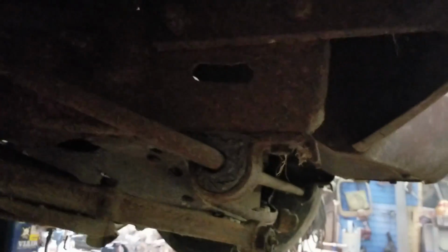So I'm pausing for a second because I gotta get the bumper off. Somewhere in this schmumble is the bolts for the front cross member. I think they're in there.